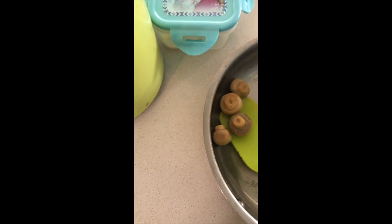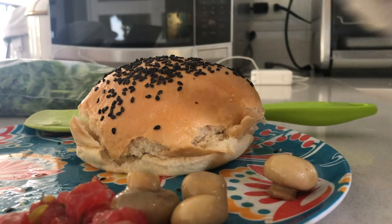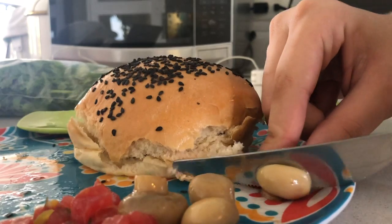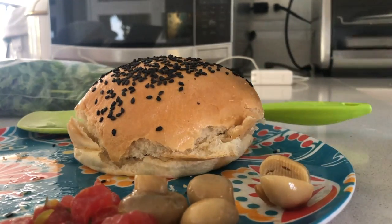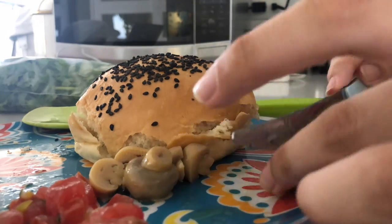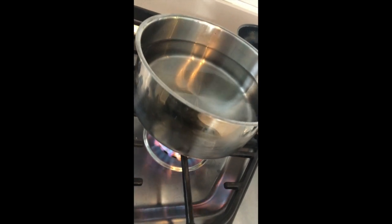I don't really like tomatoes, which is why my tomatoes have already been diced. However, tomatoes contain lycopene, which is an antioxidant that fights inflammation in the brain. With olive oil that has been added to our mushrooms, it's actually a little bit more helpful. To add more volume to your sandwich, you might want to slice your tomatoes instead of dicing them.